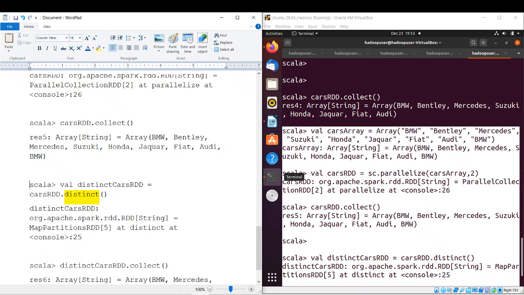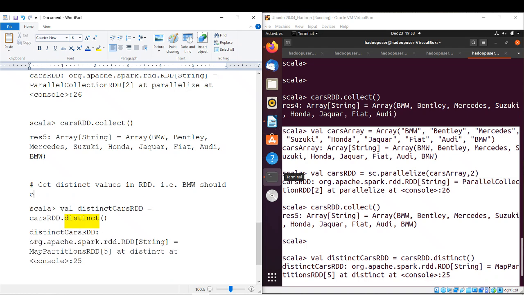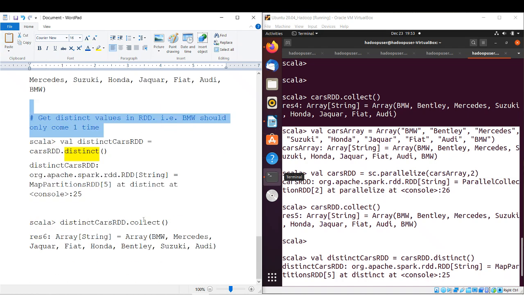After that, the next step was to get distinct values in the RDD, that is, BMW should only come one time. You can see that after doing a distinct and once we did a collect, the BMW was present only one time.